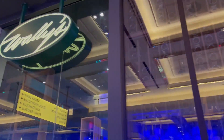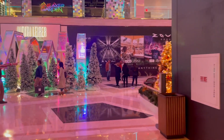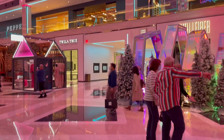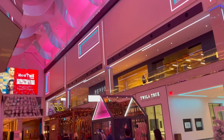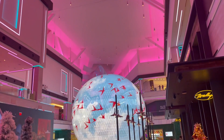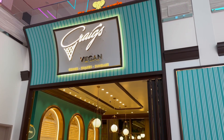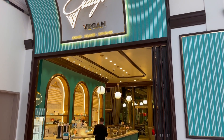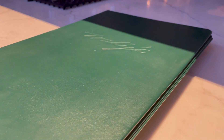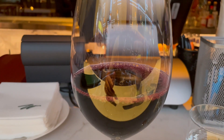Now moving away from the food hall, there is more food to be had here at Resorts World. This is Wally's — it's basically a wine cellar with a restaurant. It's pretty awesome. This clip shows you the District at the resort — this is the shopping and dining area. It's connected to the casino and also has the biggest feature of the resort that people take pictures of, which is this big globe with LED that has different shows. Pretty impressive, though nothing really super exciting like other hotels on the Strip. I did feel like Resorts World needs something else to draw people in, but the food is really really good. I got a nice prosciutto pizza and a glass of wine just as a little late-night snack.